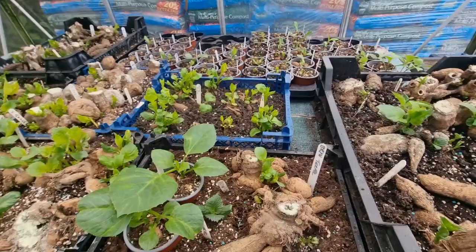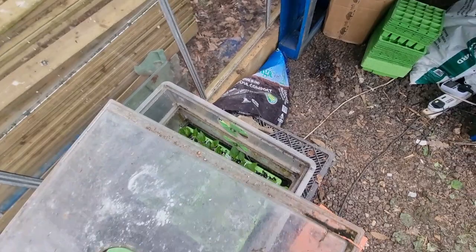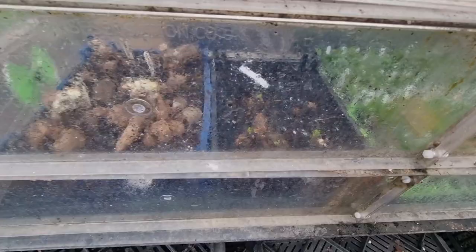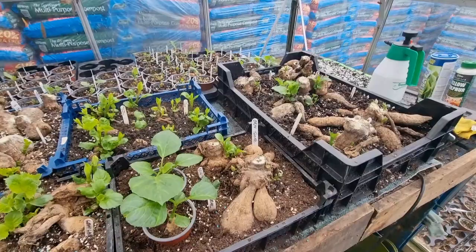And in the propagator, I've got the 80 cuttings that were taken and a couple of trays I'm trying to push on, which is Hallmark, which seems to be away. And the first couple of shoots, it looks like, on Oakwood Goldcrest, which has taken forever to get going. So I think we're going to be pretty much there. I think the Oakwood's going to be the one I'll struggle to get the numbers off.